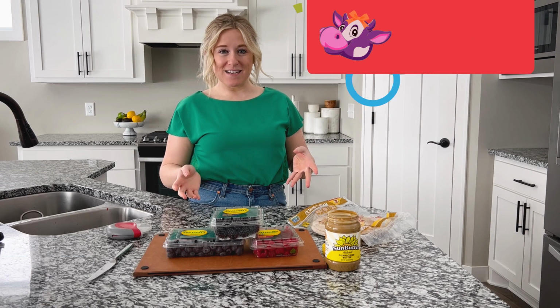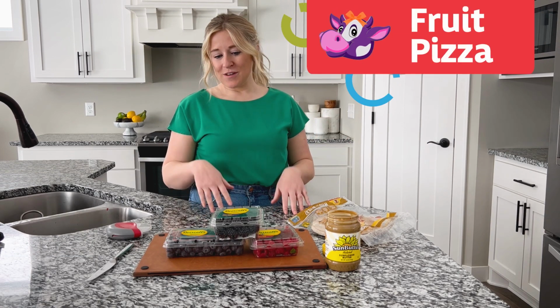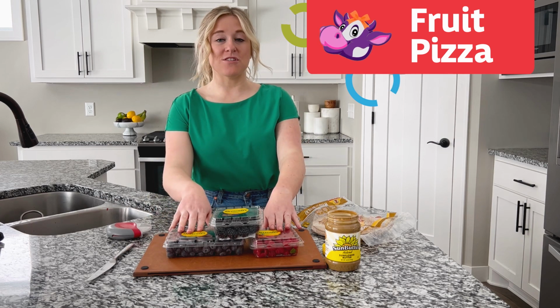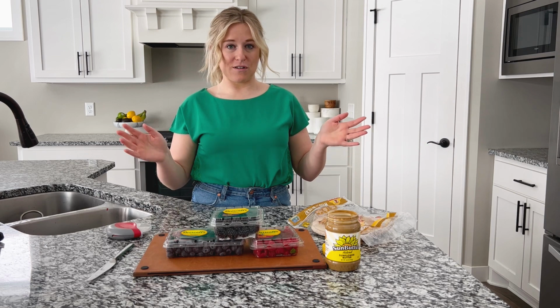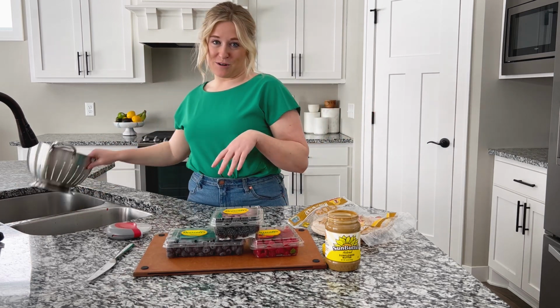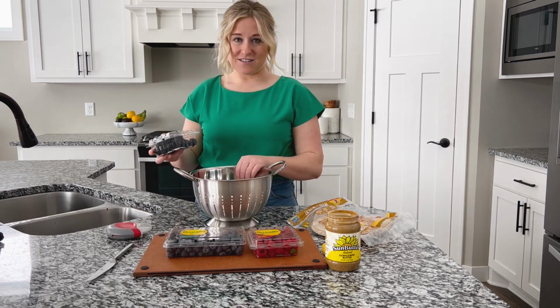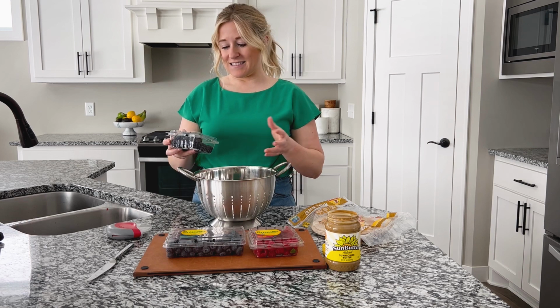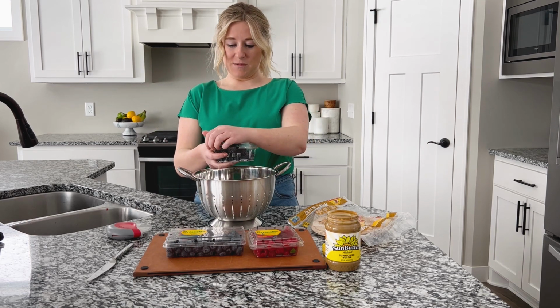Next is the fruit pizza, which is a super easy, simple snack recipe. So, we have our berries to top, and you can use any fruit that you want. Anything you really like, colorful, fun, whatever you want. But we always wash our produce to start with. So, I like to use a colander for berries because it gets them nice and clean without too much mess. We can wash all of them at once.